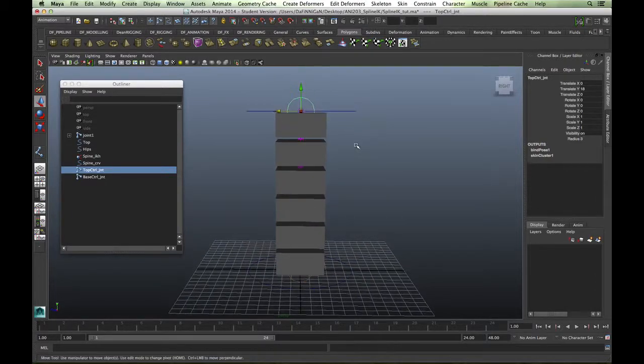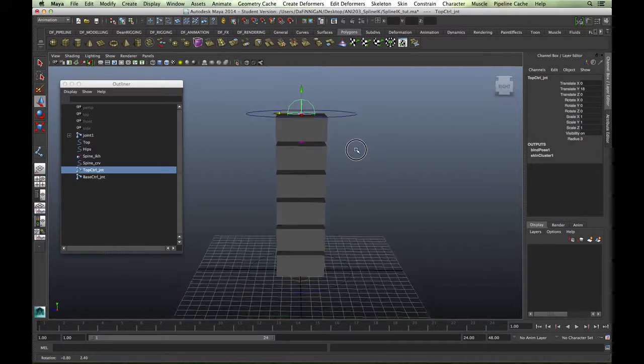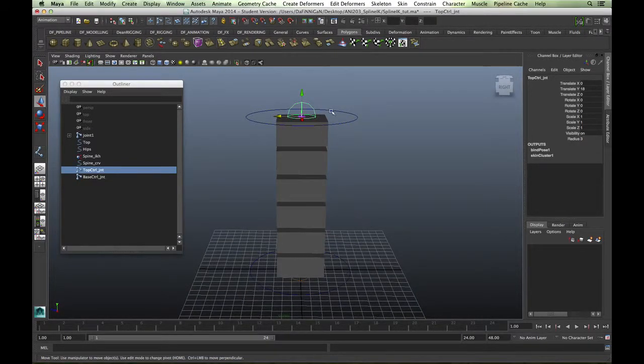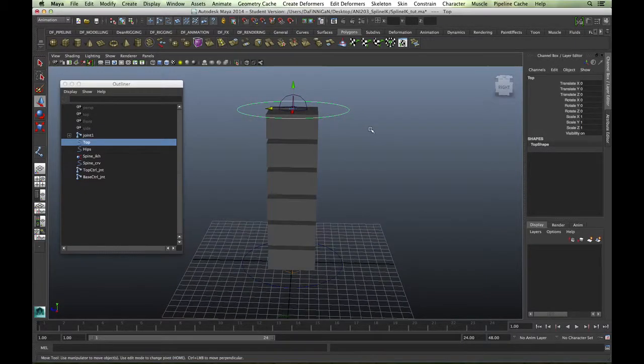In rigging, it's bad form to have joints as selection handles. It's much better to have NURBS curves. So let's set it up so that the NURBS curves are controlling the joints, and that's really easy. It's a case of parenting.